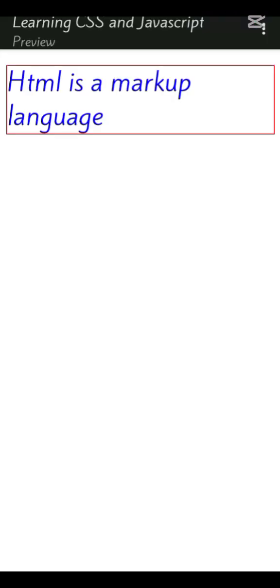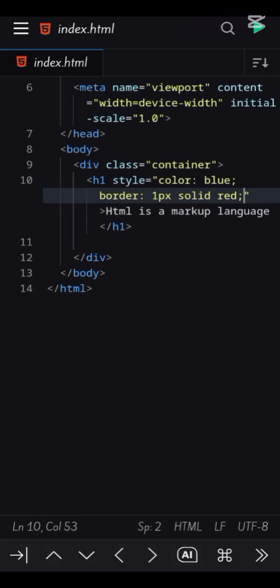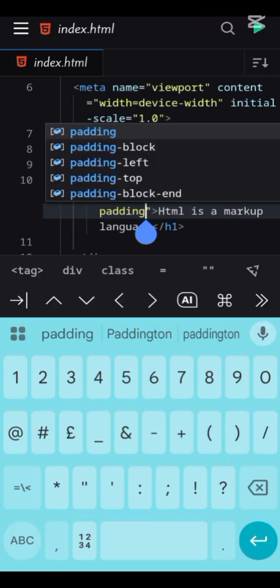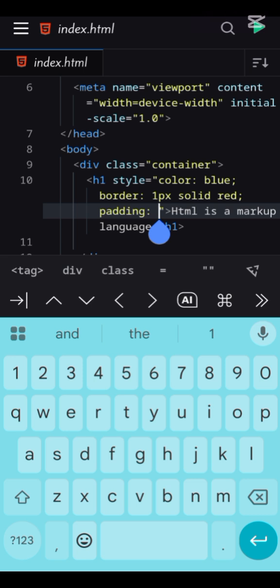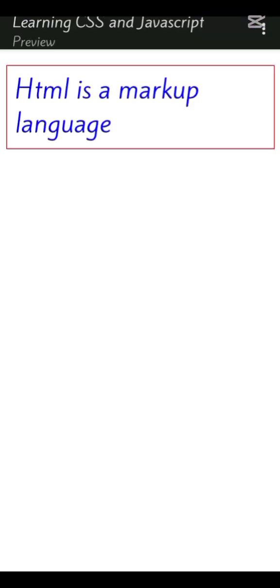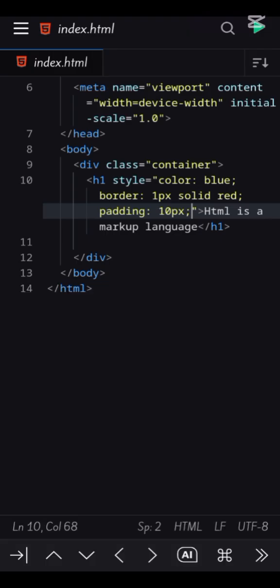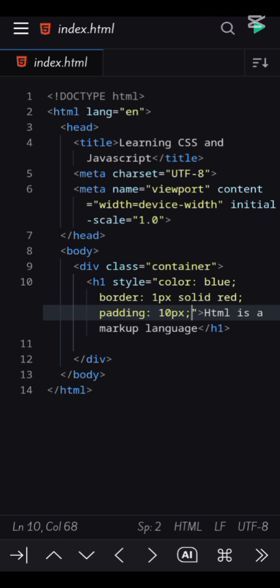I have it here. This is the border, and you notice that in this border it doesn't have a spacing, so you can add the padding. Padding of 10 pixels. So this padding will be for the top, right, the bottom, and the left. Then you see they're no more joined together. So that will be all before we talk about headings, paragraph, and other topics too as well.